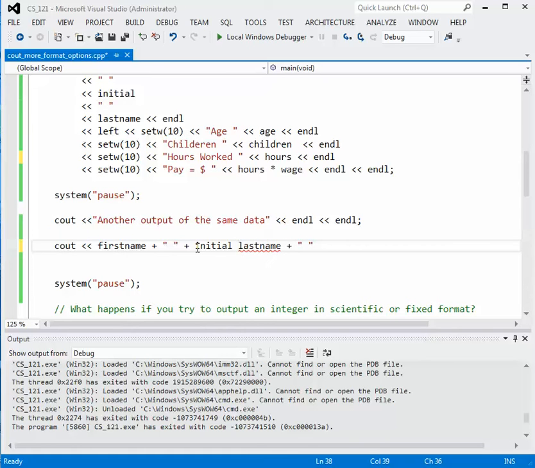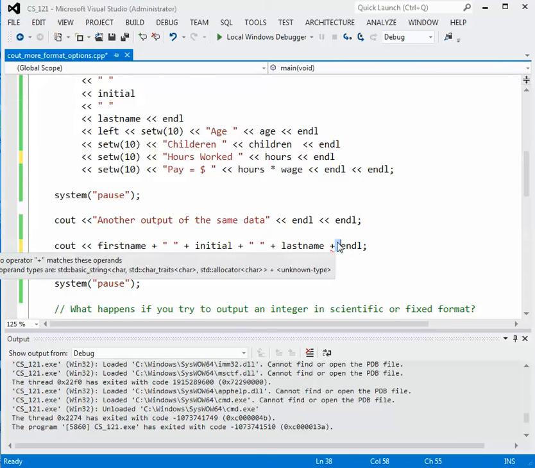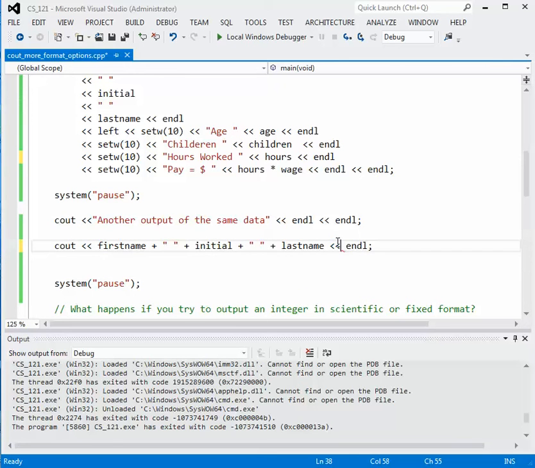And then a plus, and a double quote, space, double quote, and another plus. That's what I really wanted to do. That's what I want here, and then we will just add plus end line. Actually, with the end line you have to do the insertion operator there.